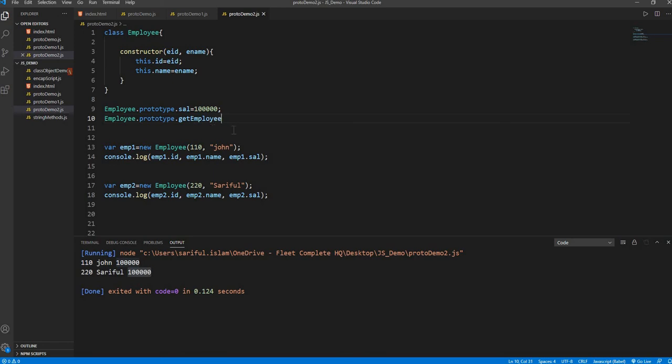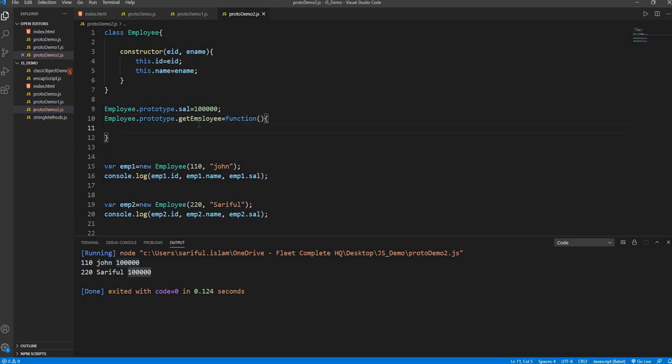So okay, I give a name, getEmployee is the function, then equals to the function keyword, and then the body of the function. This is the syntax to add any function to your class at a later stage using the prototype: your class name dot prototype dot whatever function name you want to give. For example, I said getEmployee equals to function keyword, since you are going to add the function by this name, and here is the body of your function, right?